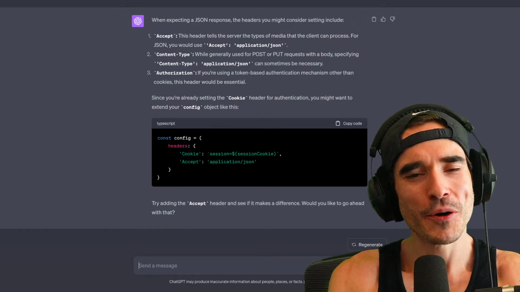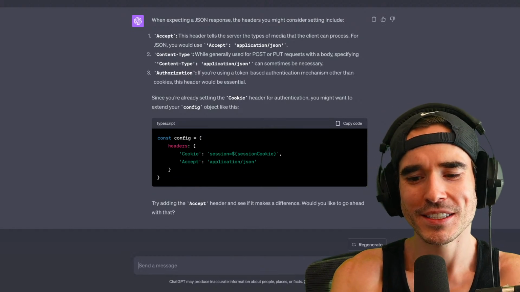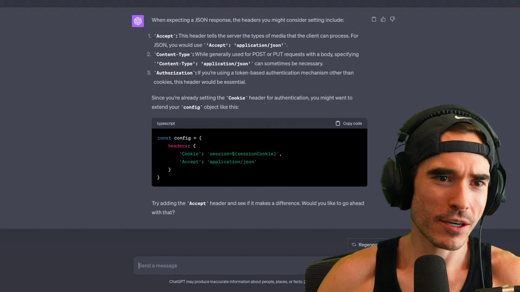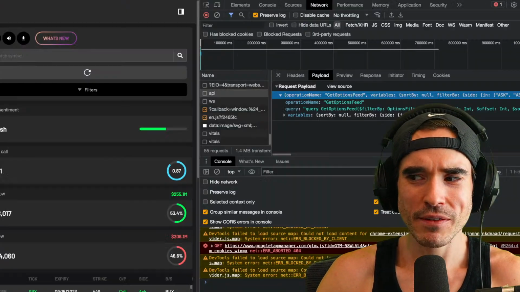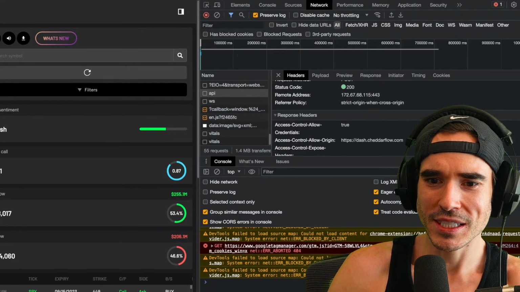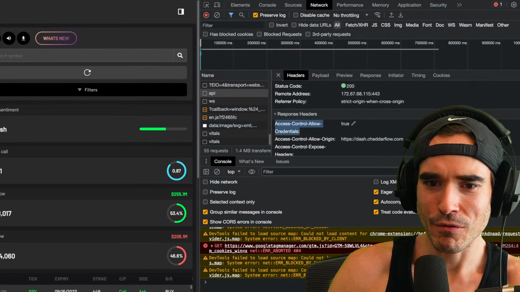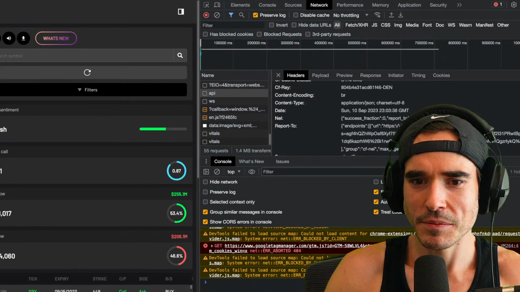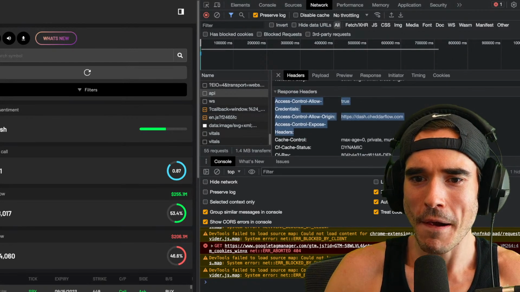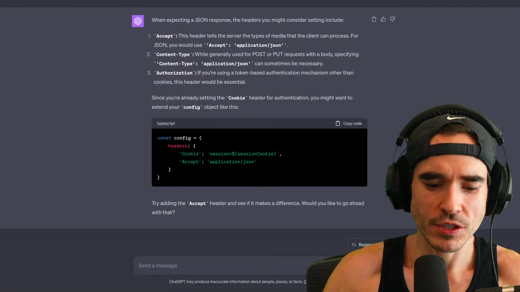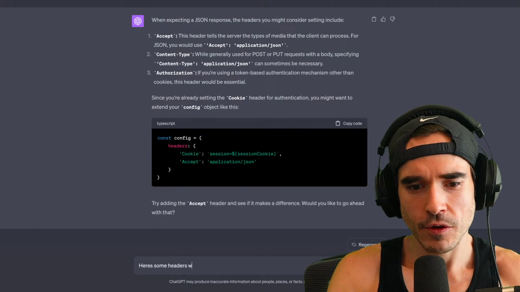I happen to know that what they need is the correct user agent, but I don't quite remember how I got there. I believe what I did was look at these different headers, and I kind of copied and pasted this in. And I was like, let's try it. Here's some headers. What to do?